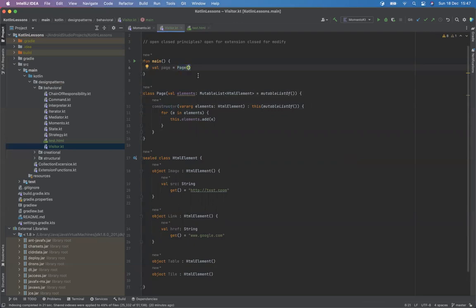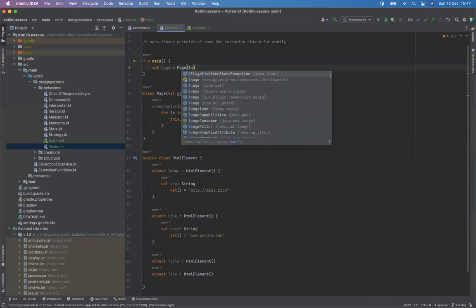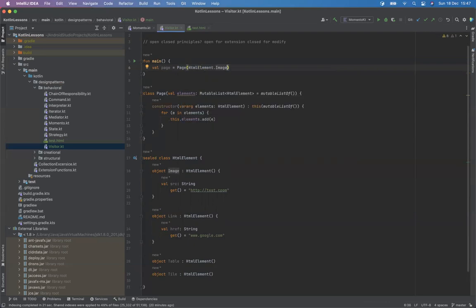So I can now say the page can have an image. Oh yeah, this again. Is that the object? Something to do with the object. Exactly. And the object is page. Yes, correct. So this is the page and the constructor. So when you're creating a page, you can pass any number of HTML elements, right?